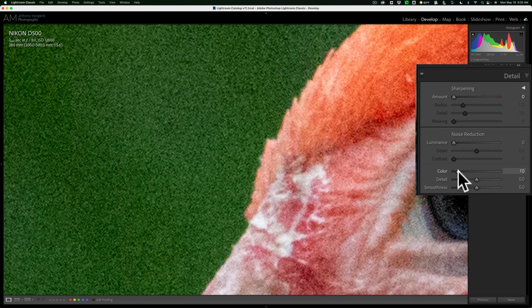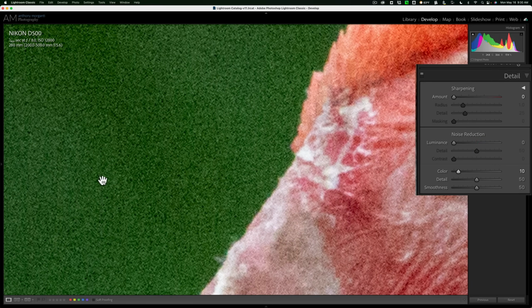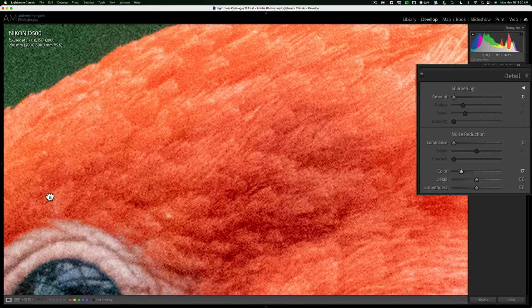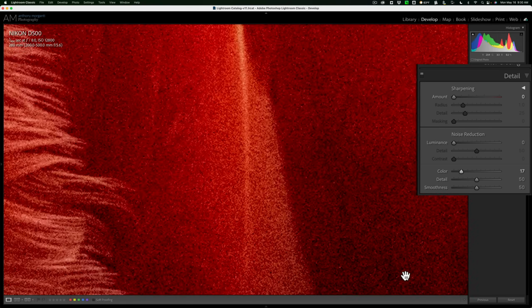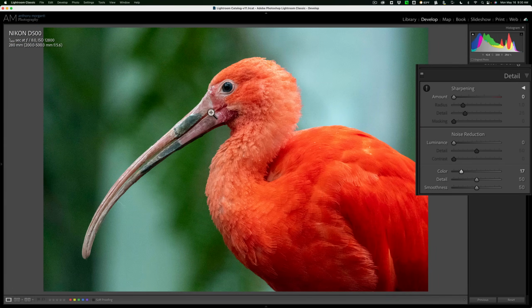Look at right around 10. I mean, it looks pretty good. You can move around a little bit. Oh, a little bit of color over in here. So we'll just keep moving it up. Like I said, usually around 15 is good. There's 17. And then what I'll do is I'll just kind of zoom in and around different areas of the image and make sure that the darkest part of the subject and the brightest part of the subject don't have any color noise. And then the darkest part of the background and lightest part of the background, same thing. No color noise. Looks pretty good right at 17.